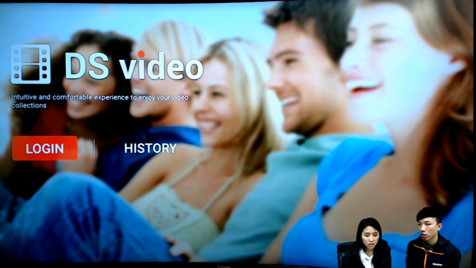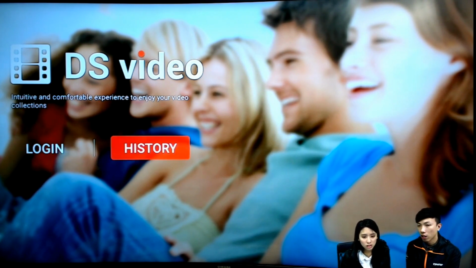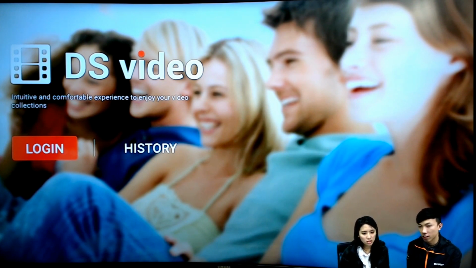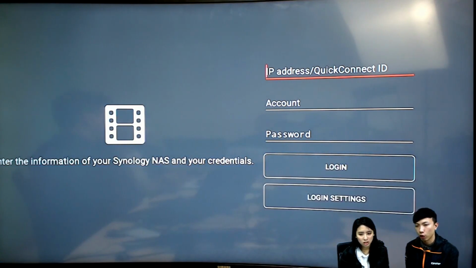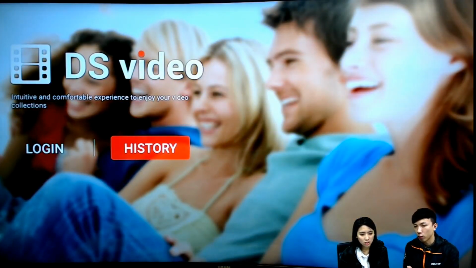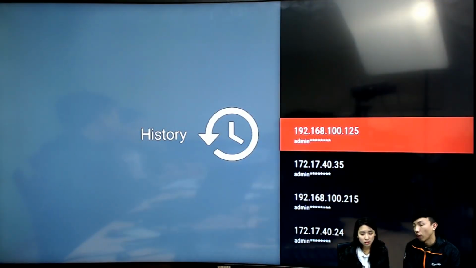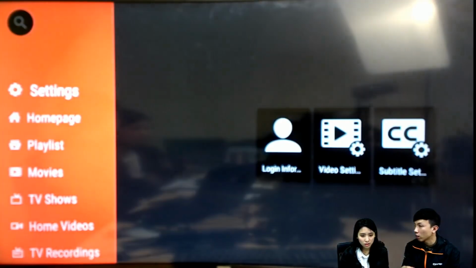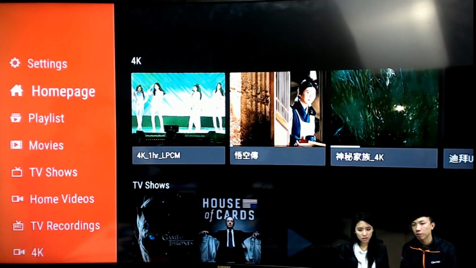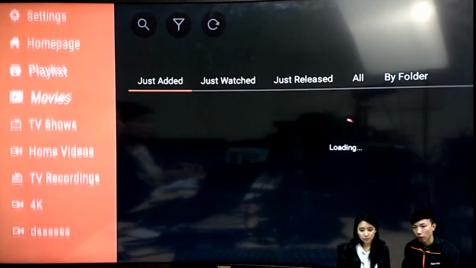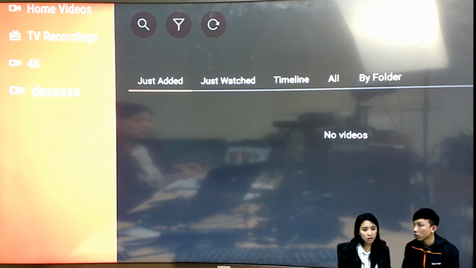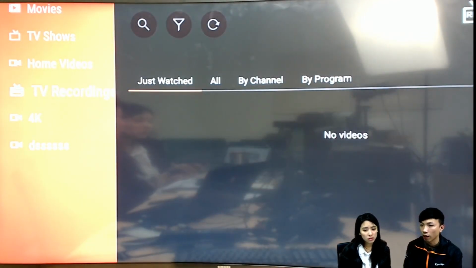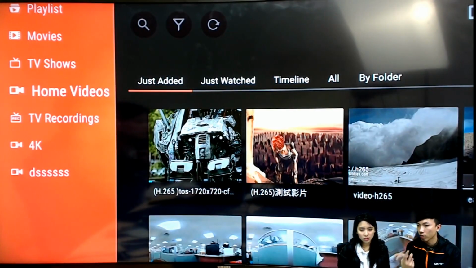They didn't support searching on the network. If you don't have this feature, you may need to spend time finding the IP first, because you don't know the IP. If the feature isn't supported, you can only install it beforehand and use the history feature. But QNAP Qmedia supports searching on the network, so you can directly know how many devices, how many NAS, are on your network. In their application, you can find only the video part. They didn't support photos, and they also didn't support music.